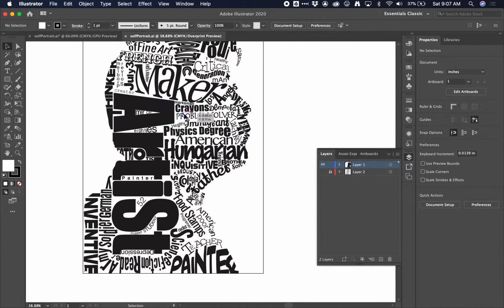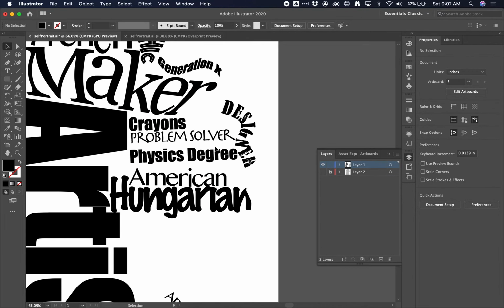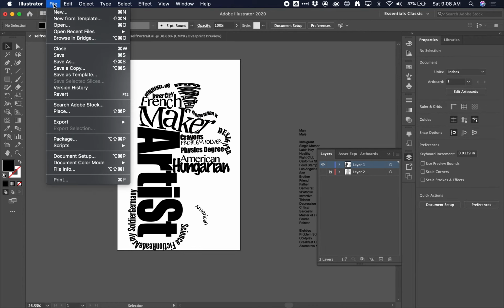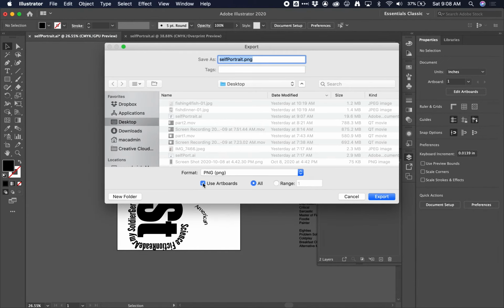Okay, when you're all done with that, say for instance you're finished with that, you're going to go to File, Export, Export As. And don't forget, we want to use the artboard this time. If you have multiple artboards, make sure you're selecting the right one. And we will be exporting this as a JPEG because that's what we'll be printing.